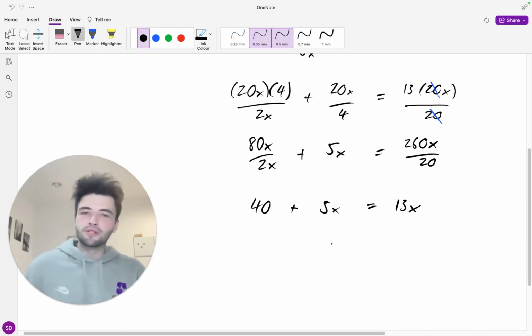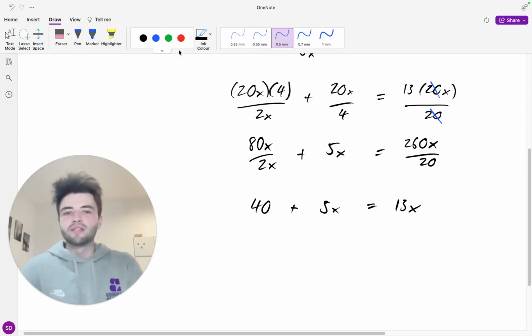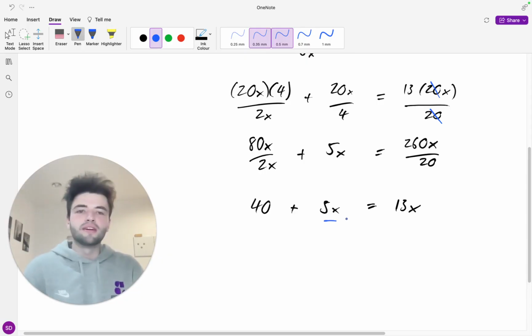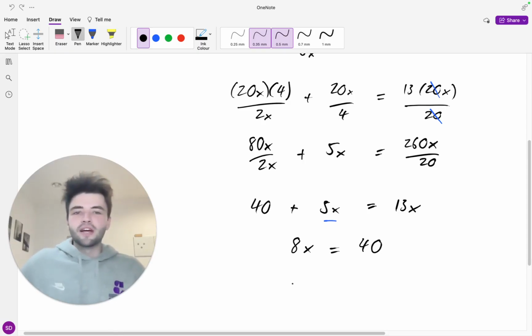We've got just a simple equation involving numbers and also x. And so our next step is going to be to get x on one side. And you can see that we can do that by simply subtracting across by 5x. So we've got 5x on the left hand side. So what I'm going to do is I'm going to subtract that from 13x, and that's going to give us 8x. And you can see we've got a really nice equation now, which is just that 8x is equal to 40. So it's nice and simple.